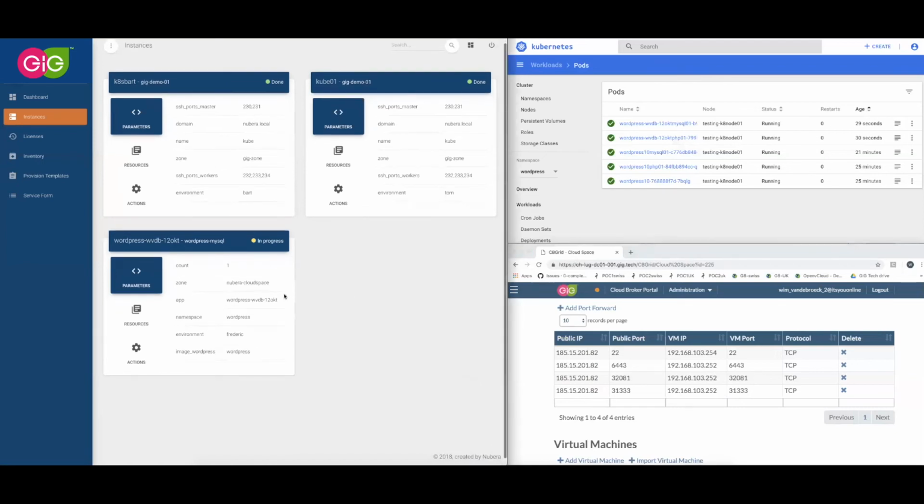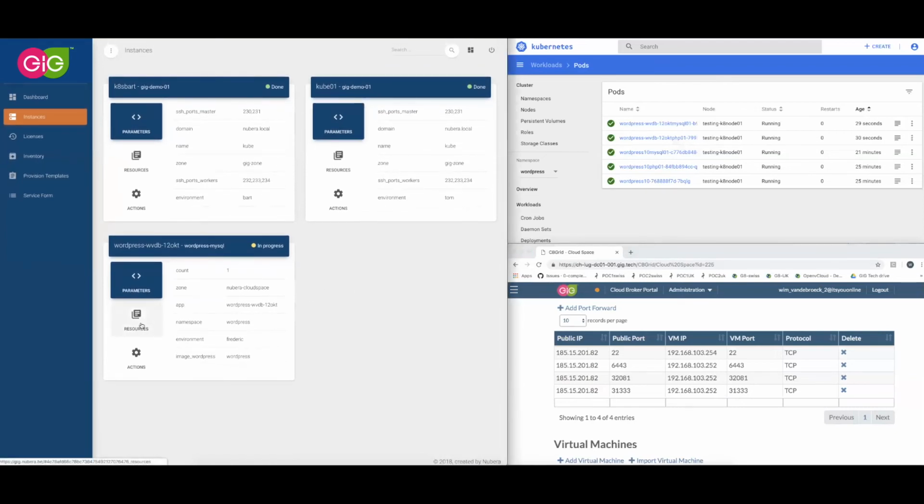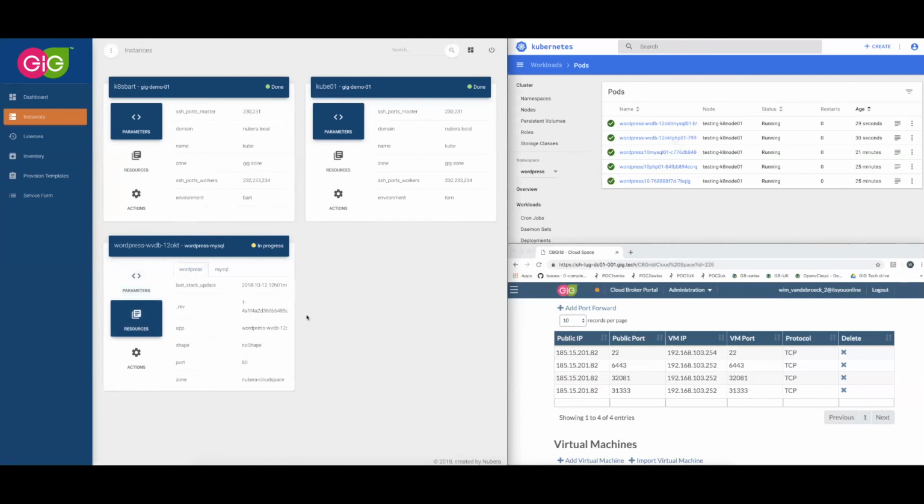And if we then go back to our portal, we will see that we have two instances, a WordPress and a MySQL inside of that. And that this WordPress has a few characteristics, right? So here you can see the namespace where we deployed it, the environment, the roles that have been used, the location in Switzerland, the port forward, as you can see as well here, right? And then some other details.